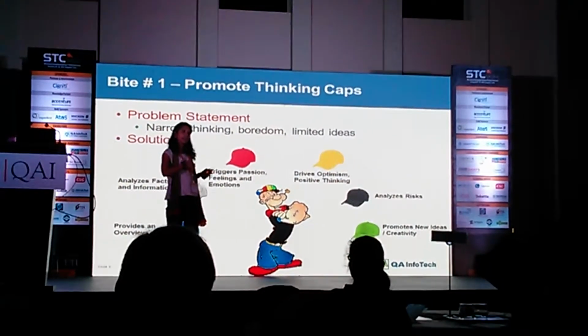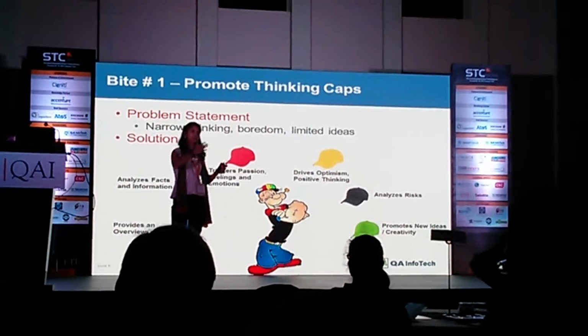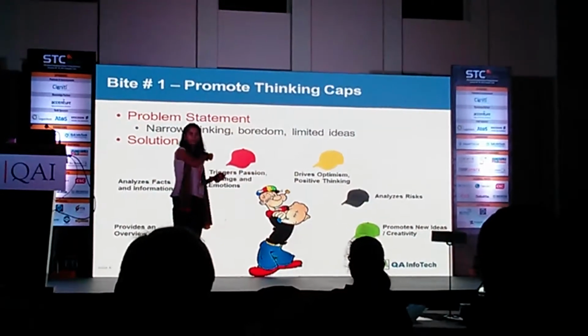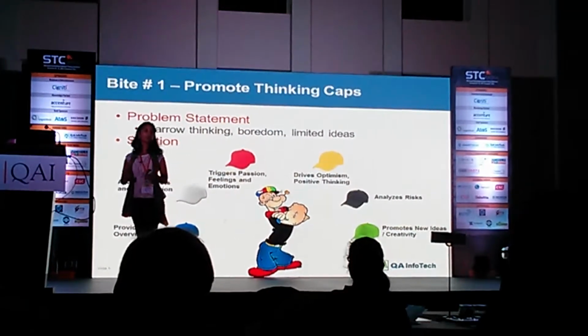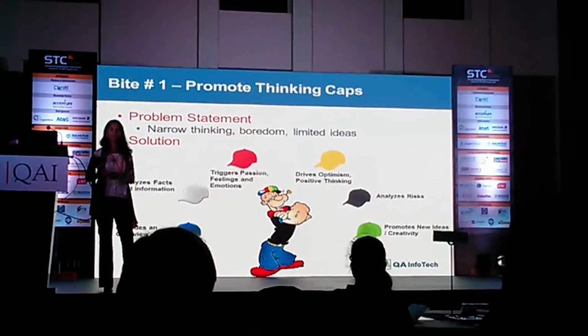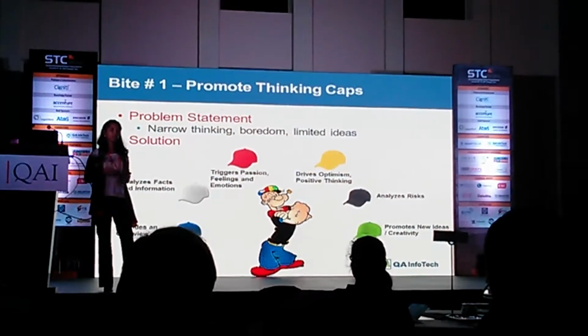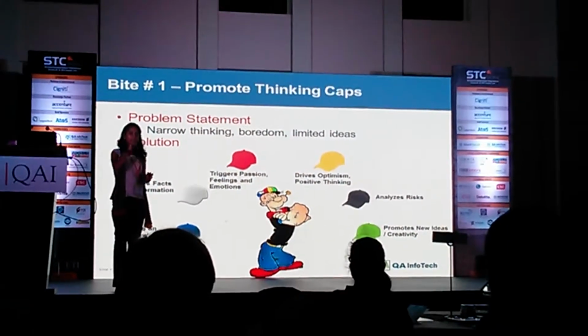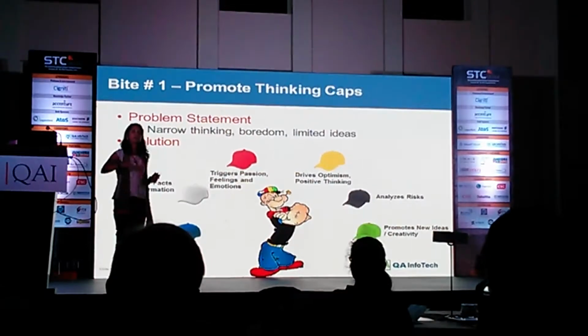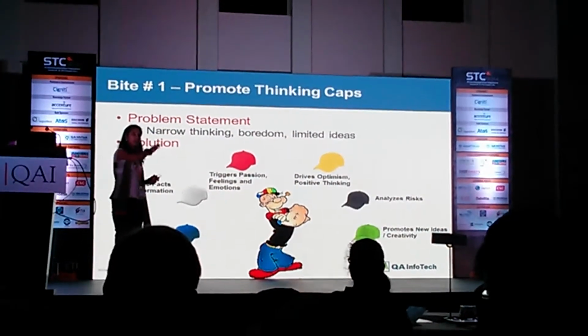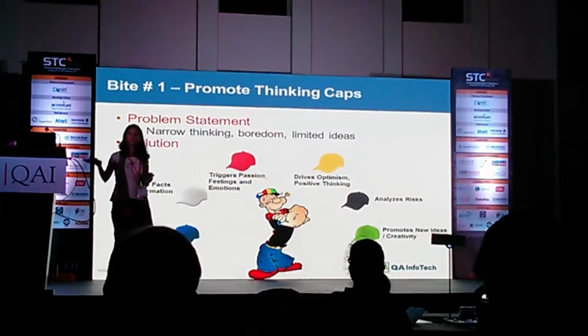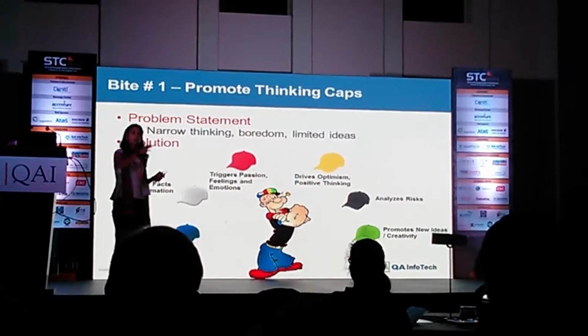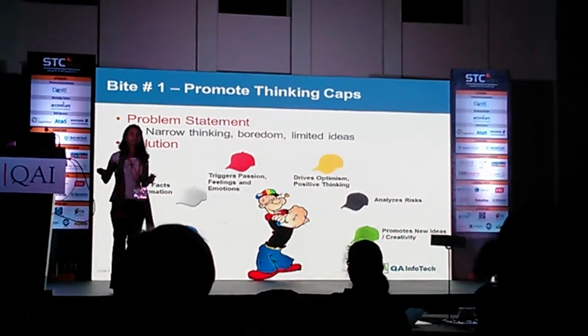So here is one such idea which will hopefully help us think out of the box and think holistically. This idea is actually based on a book by Edward de Bono, a very successful book that was published in 1985 called The Six Thinking Hats. And what he says is, for any problem, any situation that we address, why don't we bring in multi-dimensional thinking? And for this, why don't we bring in the multicolored caps?